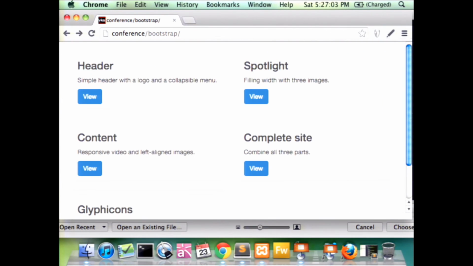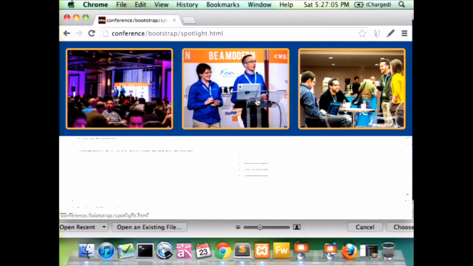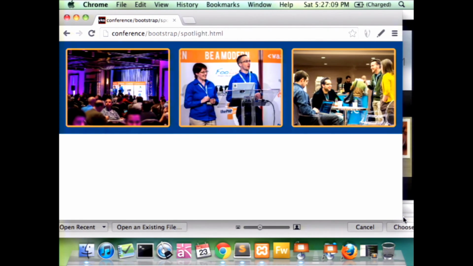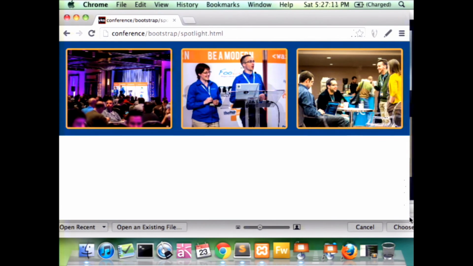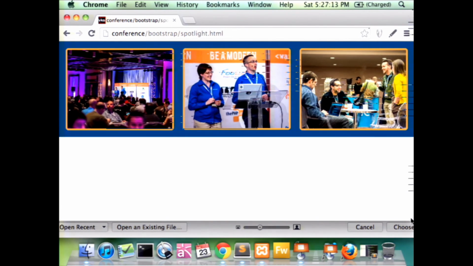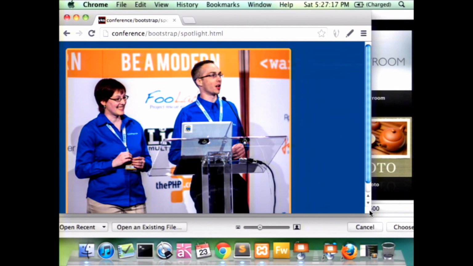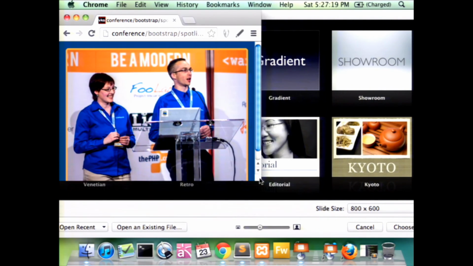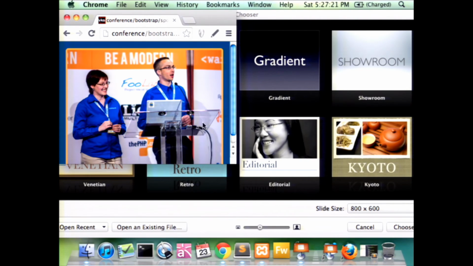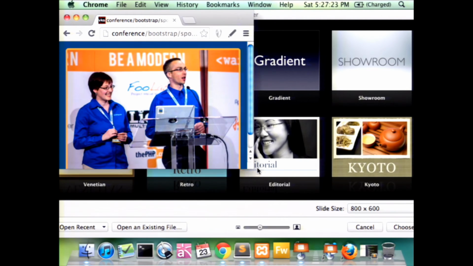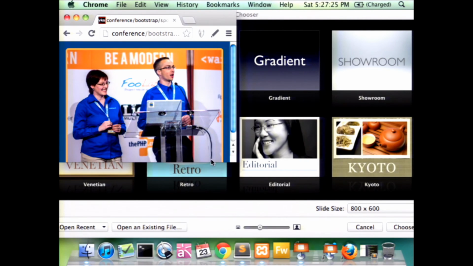So let's just go back, and I'll show you the spotlight. So here are the images. See how they scale proportionally. I don't have much screen room, but they resize based on the space available. And once it's really small, then it resizes like that. And it also resizes in the small version until you cannot go any smaller. So that's it.